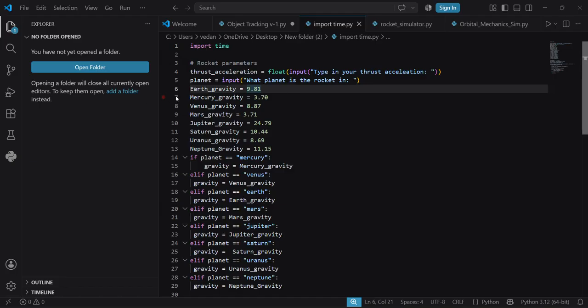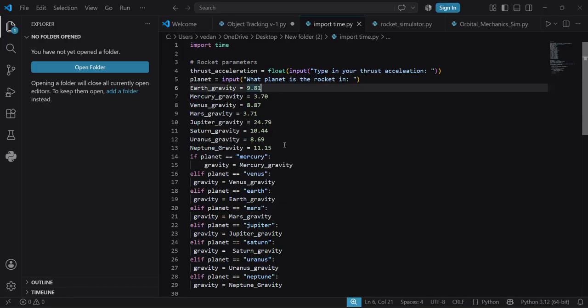So now here, if you look through 7 through 13, this is where people think this looks a little confusing. It looks like random numbers with variables. These are all variables, by the way. These Earth underscore gravity, Mercury underscore gravity. These are variables. This is the gravitational acceleration of each and every single planet in our solar system. And as you can see, Earth's gravitational acceleration is 9.81, and Uranus's is 8.69, and so forth. So that's basically what that is, and it's just storing values.